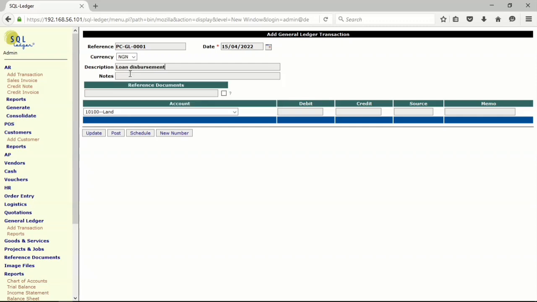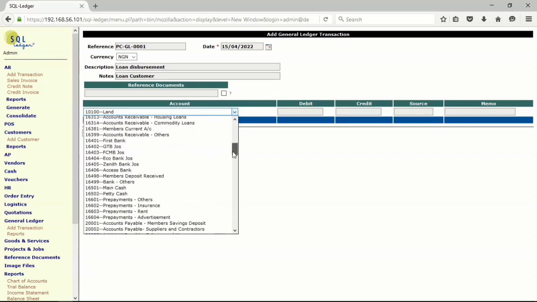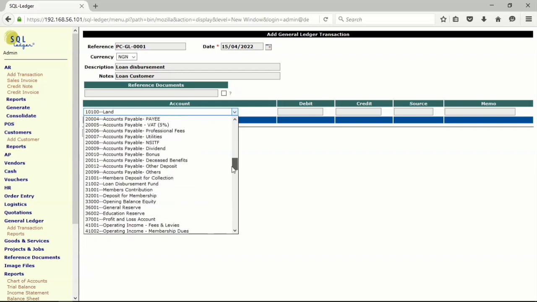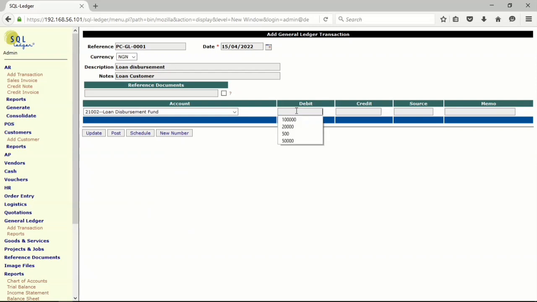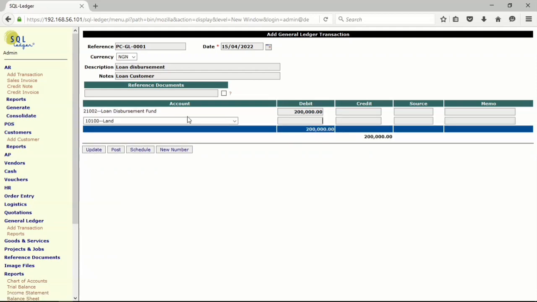Loan disbursement, and then the loan customer. The first account that we're going to deal with here will be the loan disbursement fund. We need to debit it with 200,000. Once you update, it should go well.